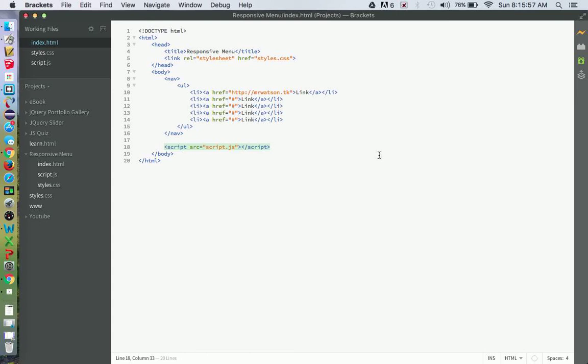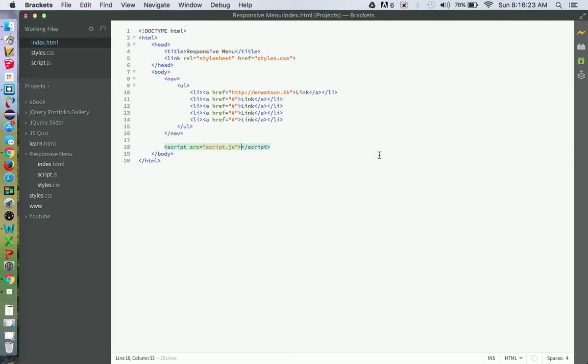I'm going to show you how to create a simple responsive menu. It will make use of jQuery and will have a click toggle button when it's being viewed on mobile so that the user can click and it'll toggle down. And I think you'll like how simple this is. It's really not complicated at all.